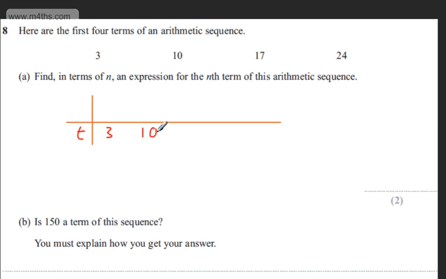So if we look at the terms, we've got three, we've got ten, we've got seventeen and we've got twenty-four. So the first one is going to be three, the second is ten, the third one is seventeen and the fourth one is twenty-four. We can see that this is going up by seven each time, which is adding seven.